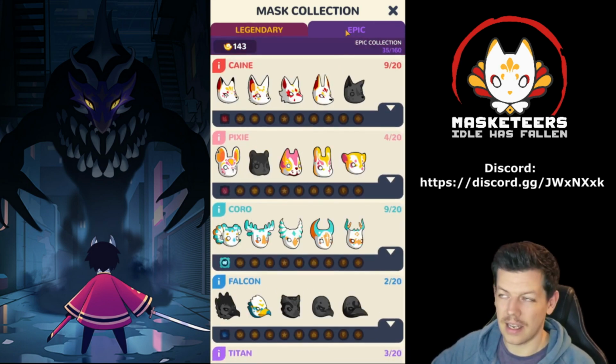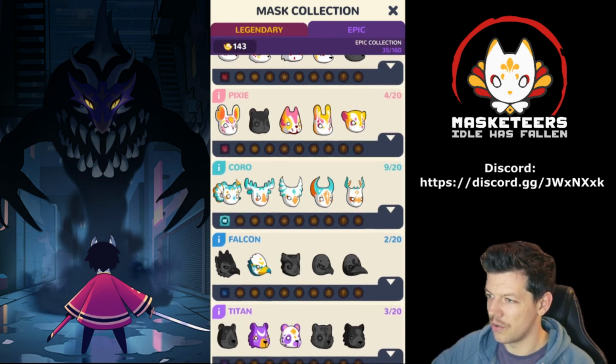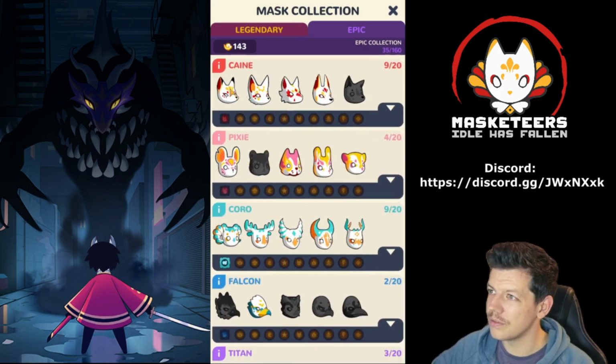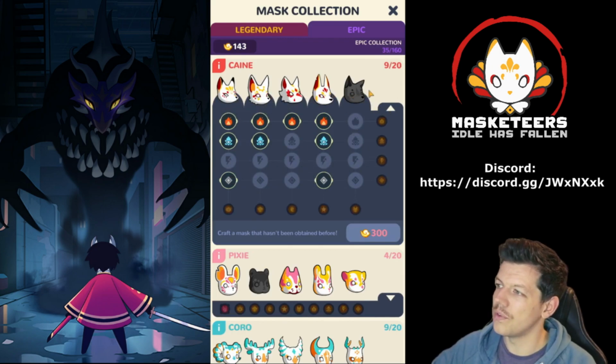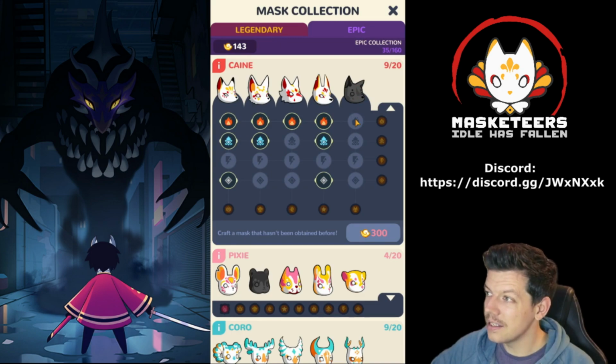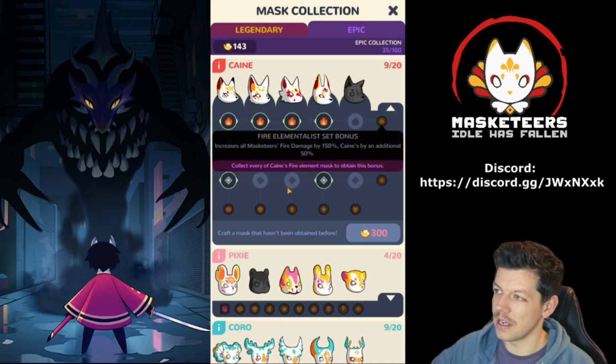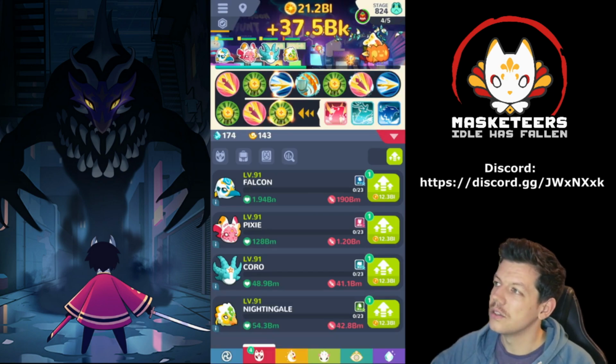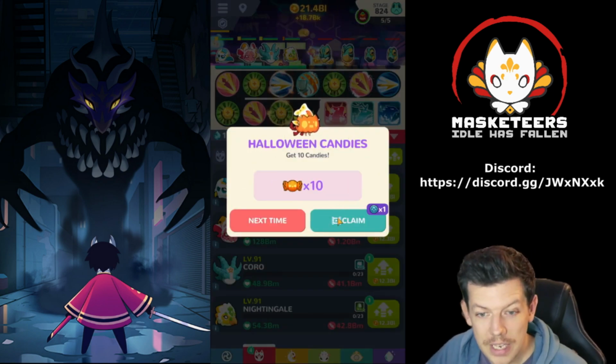Because the more sets you complete, the more set bonuses you get, which is fantastic. So we've already got one for Koro. It looks like we might have one for Kane soon. There's only one more mask he needs to get, so one more epic mask for Kane. And if it's a fire one, it'd be even better because you get the fire elemental set bonus for it, which would be fantastic. So that's what I'm looking forward to hopefully getting soon.